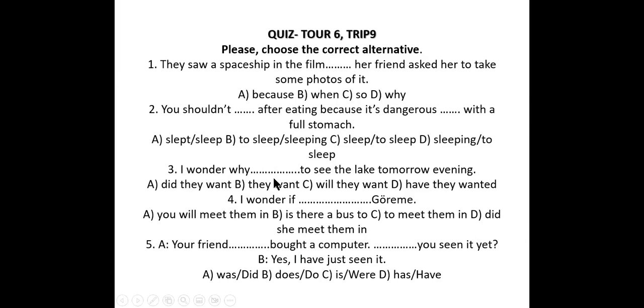Okay, we look for a sentence here. "Why closed?" Not a question word here. "Did they want?" This is wrong. Incorrect. "They want." Okay, it may be. I wonder why, but yes, they want to see. Yes, this must be true. I wonder why they want to see the lake tomorrow evening.